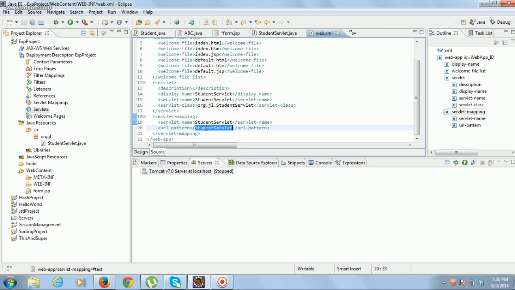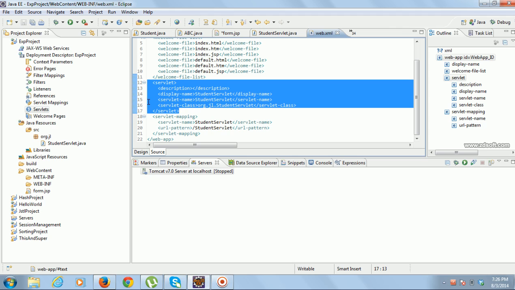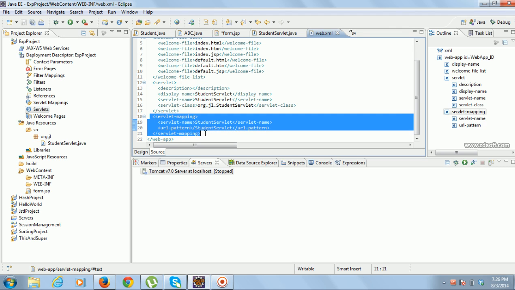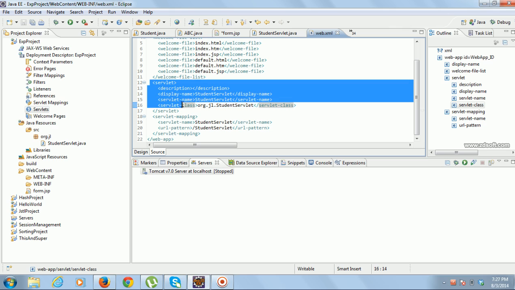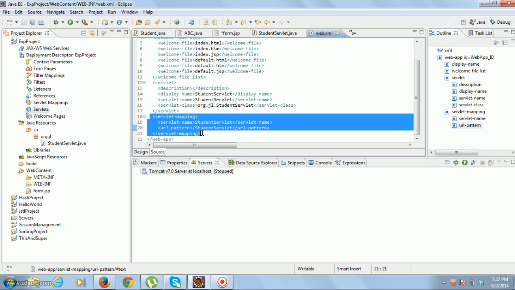This is the URL pattern you have to use when you want to submit a request to the servlet. I repeat, when you create a servlet, you have to create servlet and then servlet mapping section. In the servlet section, you will specify the class you have written in servlet class, and you have to provide a name to this servlet. It can be anything. Okay, for this name you have to provide URL pattern in servlet mapping section.